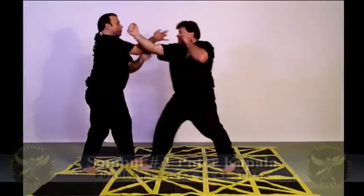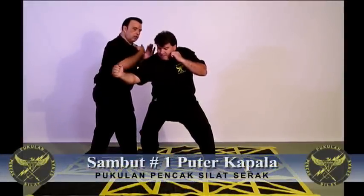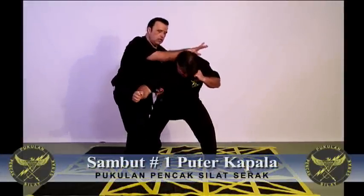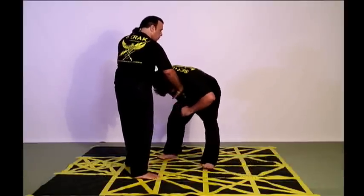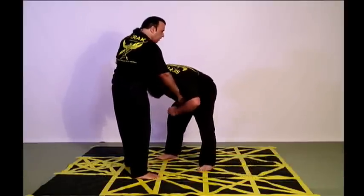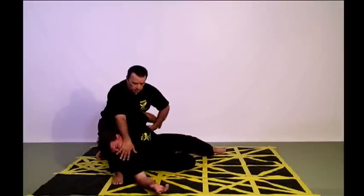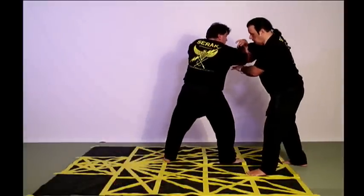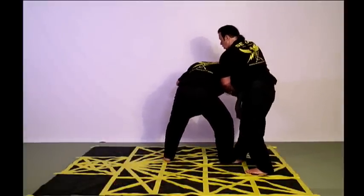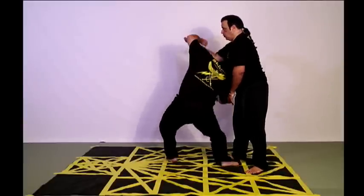So he comes. Now we have adjusted. Now we can come in, hit, and trap the body for the Pura Kapala. Once we do the Pura Kapala, we can turn, lock it in, and finish with a basic kunci or technique. Coming in, hit, trap, lock, the kunci on the neck, the turning.